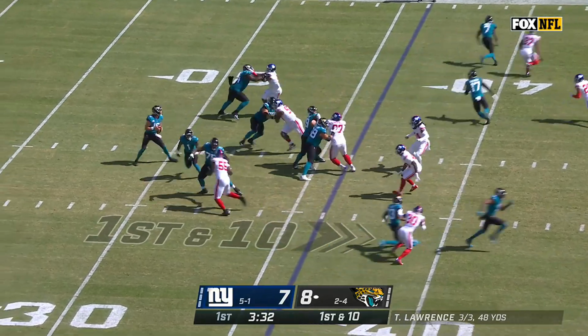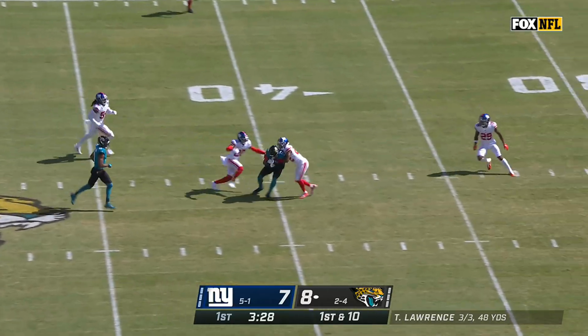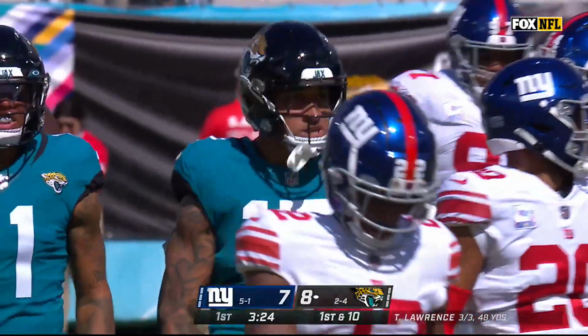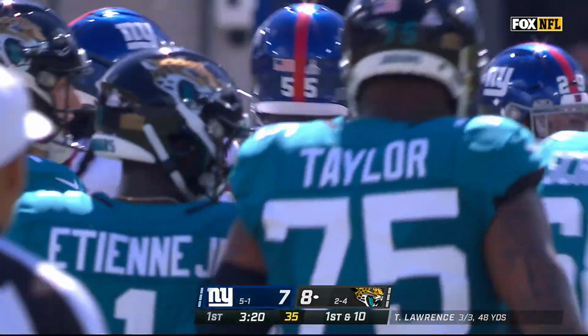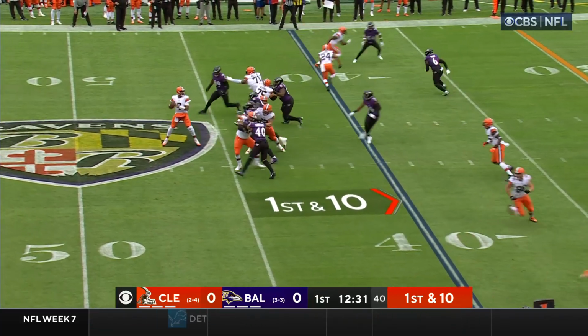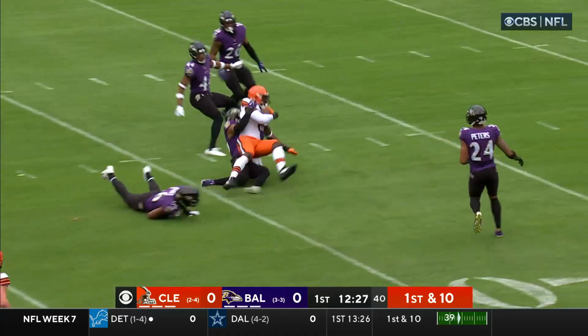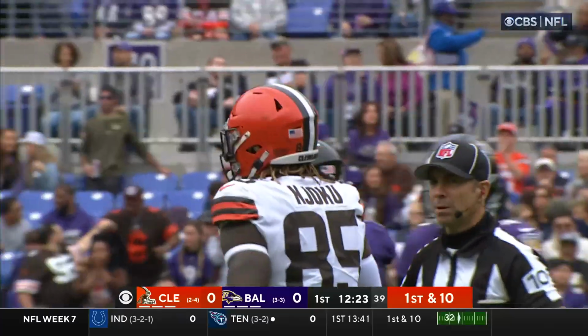Last time the Jags had the football, Lawrence to throw, and open across midfield inside the 40 is Evan Ingram. The former Giant, who's just kind of had a so-so year here, signed in Jacksonville. Left Brown open. Now 2 running backs are receivers on a 1st and 10. They go underneath, and this is caught by Njoku. You talked about him moments ago. Carries a defender on his back, Chuck Clark, inside the 20.